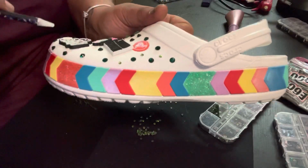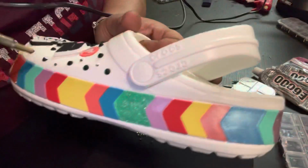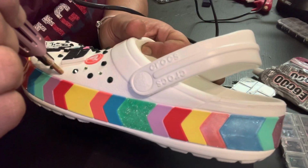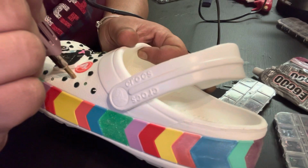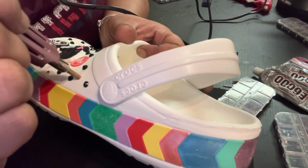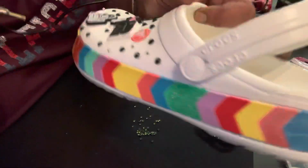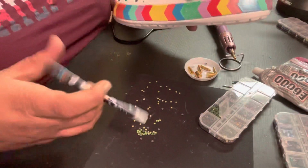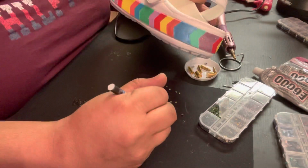See, that looks good. So yeah, I'm waiting for it to heat up, and it got hot really fast. So here I am. Ten seconds is about all you need on each gem. About 10 seconds, and it's good to go, guys. I really love how fast it works. So I'm just going to go in and fill in all these little spots.